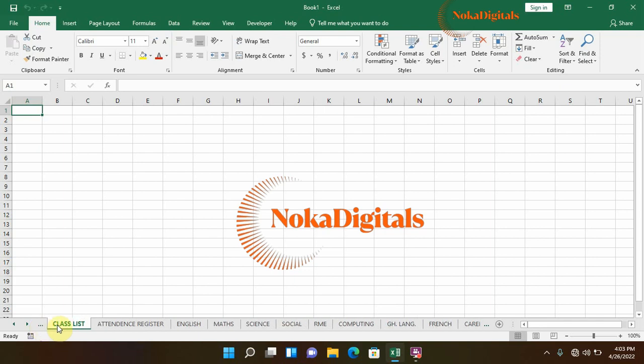Then the attendance register and class list. So let's say you are doing it for school, GHS 1 to 3, you have to do the class list for all the classes. And if you are doing it for the primary school also, you do it from KG2 classes, about 7 or 8. Then teachers details, student EMIS data, general admission, and then the dashboard.